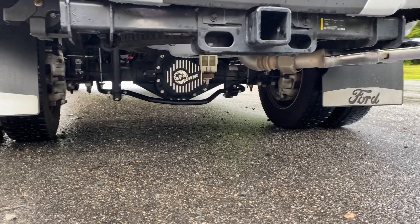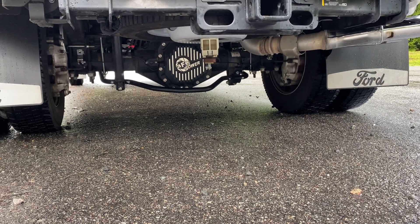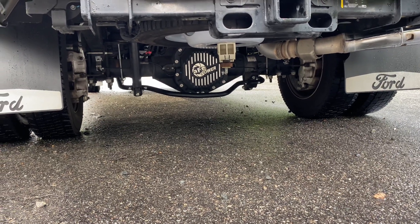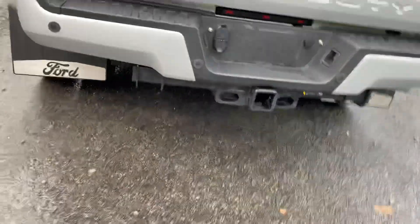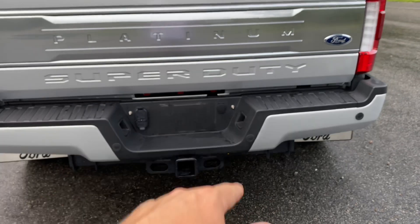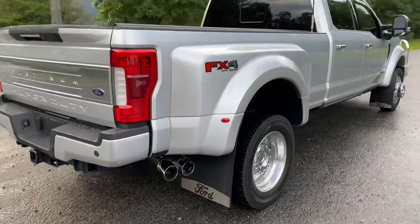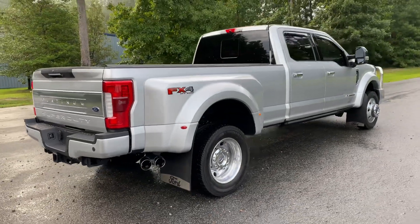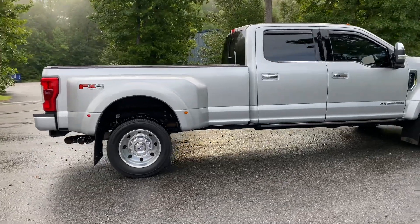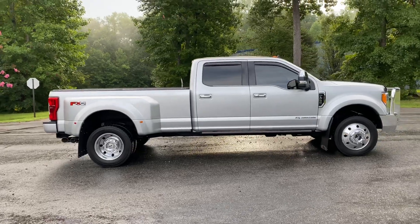Those are $500 front and rear mud flaps as well. There's your AFE rear differential cover, and we've got the transmission pan as well. You've got rear airbag suspension on a wireless system. You also have a compressor on board and ports right there if you need them. CB radio with antenna. The rear airbags right now do have 15 pounds in them, so it's sitting up a little bit higher in the front.